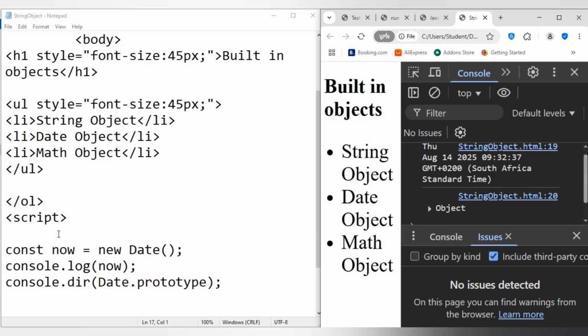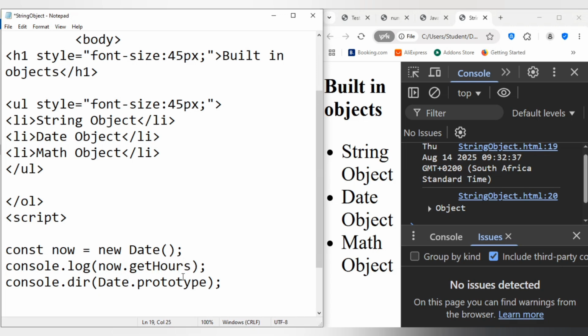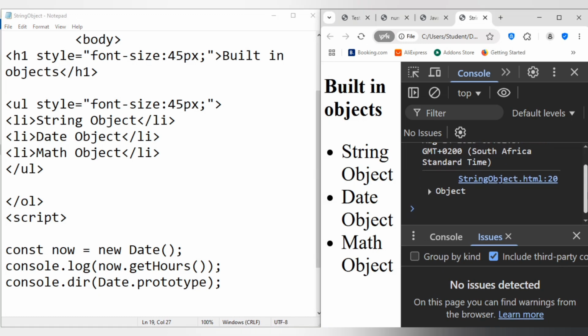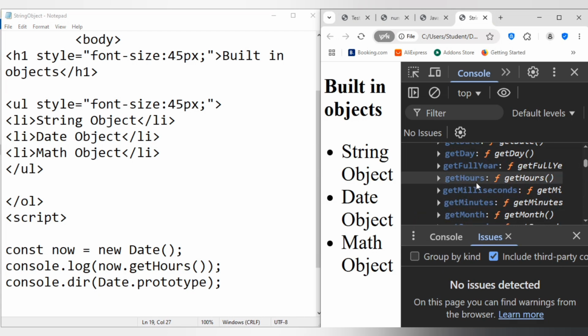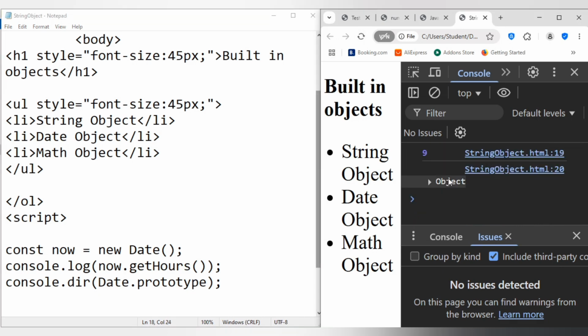And now let's just say I wanted to get the hours here. So console.log, I just go now.getHours. So I'm using the method here. If I go to the date object here, which I sort of displayed, I'm using getHours. So I'm just going to refresh now. 9, so it's 9 o'clock as was shown before.